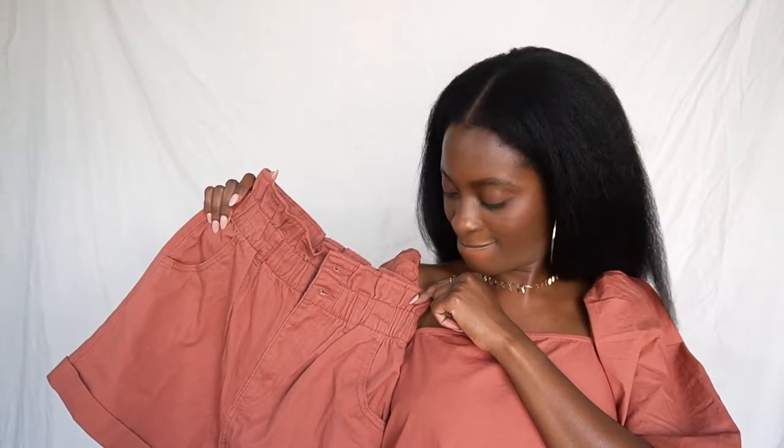I also got these shorts, which is hilarious because it's the same color as this dress. Apparently I like this color right now. I got the same paper bag style shorts. H&M actually has these shorts in like 10 different colors. They're very cute and very comfy. They surprisingly give you a cute shape — some paper bag style stuff makes you look frumpy, but these give you a really cute shape. I would recommend these. Love bodysuits and crop tops with little sandals or sneakers and these shorts.